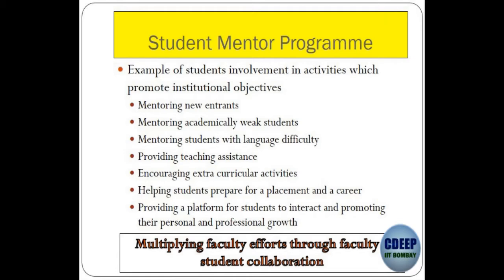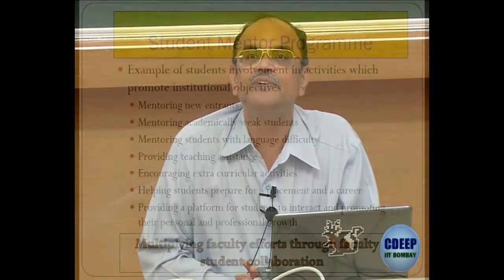Providing teaching assistance in different courses is also an institutional objective. Encouraging extracurricular activities among students is another. Helping students prepare for a career, placement and a career, is another. And providing a platform for students to interact and seek help in their professional growth is also another institutional objective. Of course, this is not an exhaustive list, but it gives you an idea of the different institutional objectives.